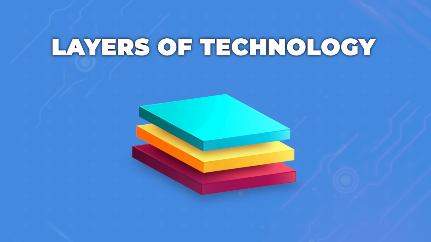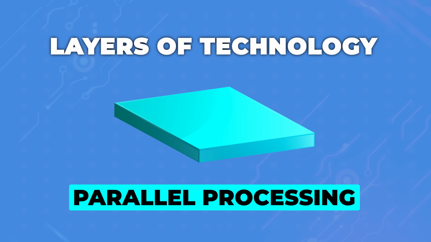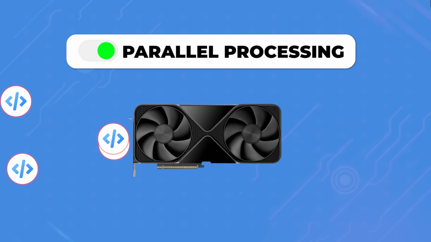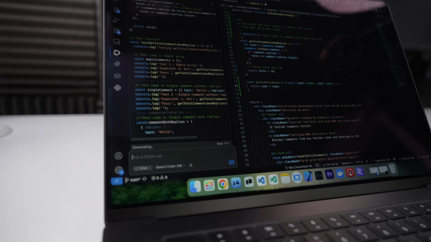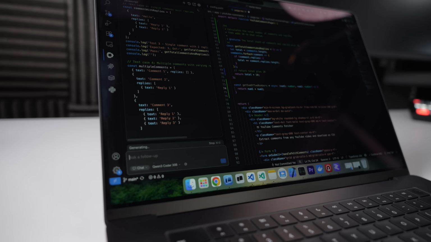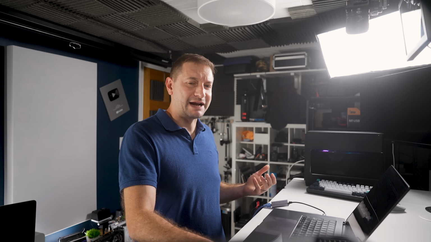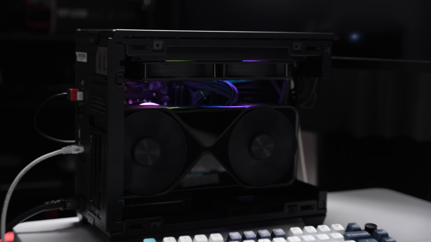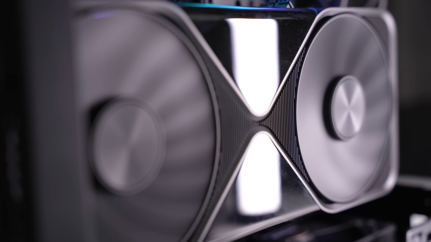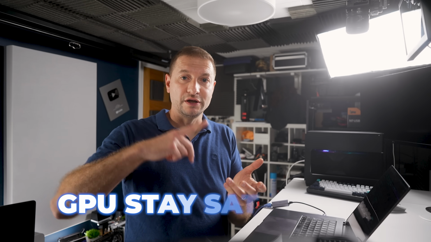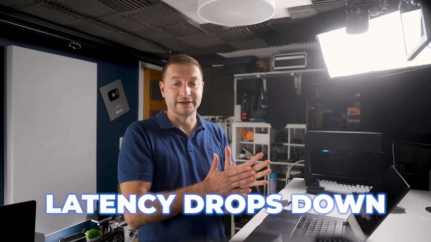There are several layers of technologies here. One is parallelism. Parallelism allows us to saturate the GPU to be able to concurrently answer multiple requests at the same time. And this is important when it comes to code completion. When you're doing chat, one request at a time is all you can do. But when you're doing code completion, it's sending tons of data to your provider. In this case, the provider is the GPU living in this box over here. And I'll talk about what's in that box in a moment. GPU stays saturated, queuing drops down, and latency drops down as well.